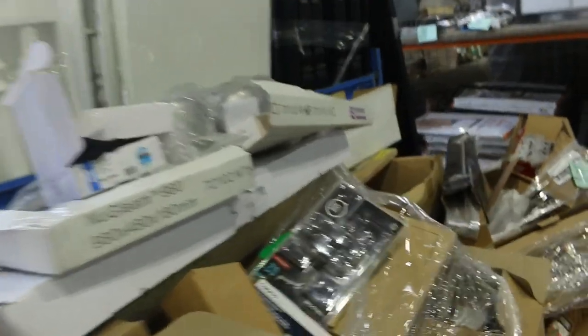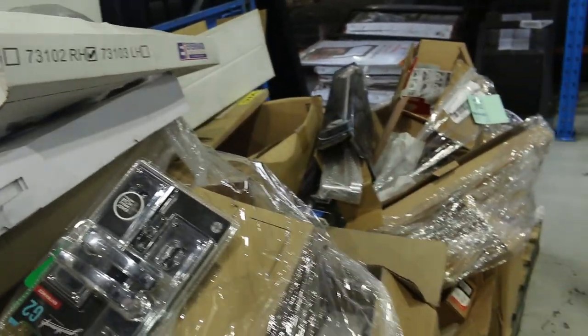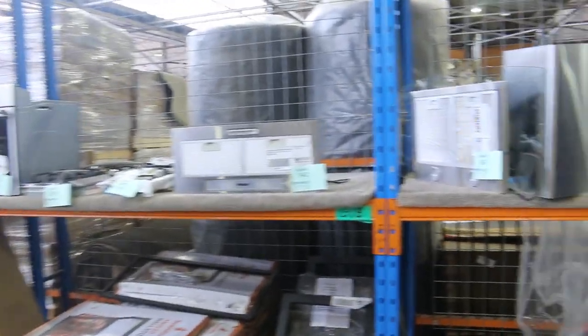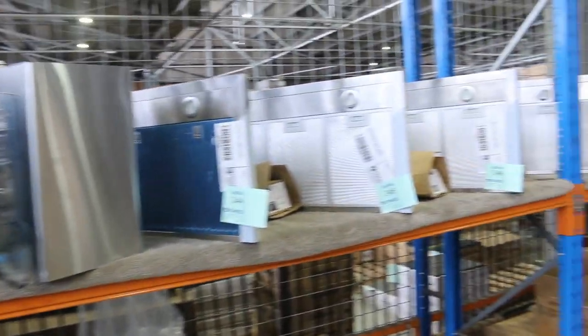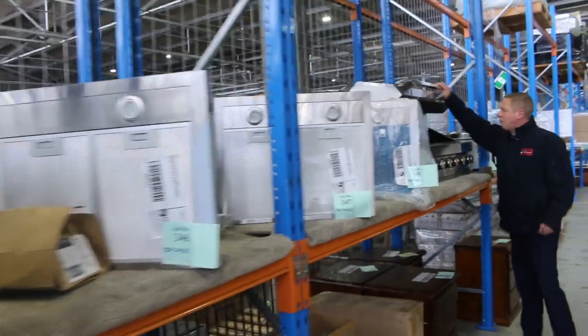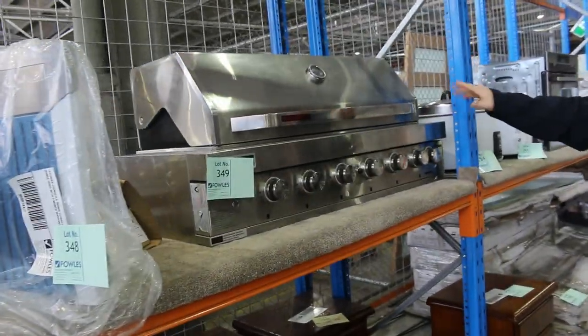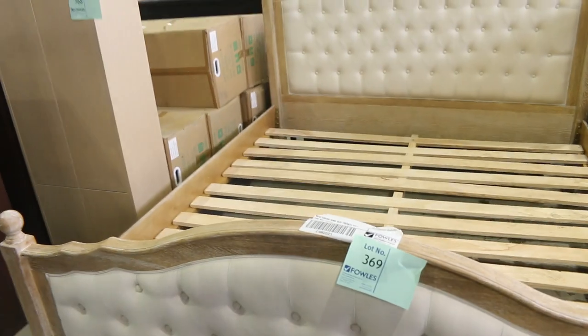On this back shelf we've got lots of range hoods in tomorrow. Quite a few ovens as well — wall or underbench ovens, nice buying there. There's a built-in barbecue there, lot 349 — that's a nice unit, I'm going to guess sort of $800 to $900 on that one. Another bed frame there — that looks like a king-size bed frame, lot 369. Good number of bed frames in tomorrow.